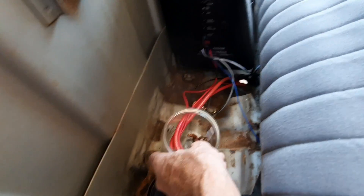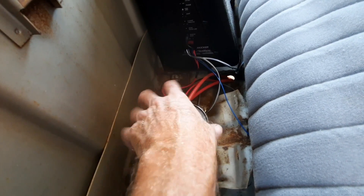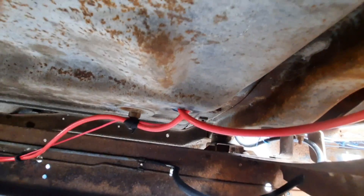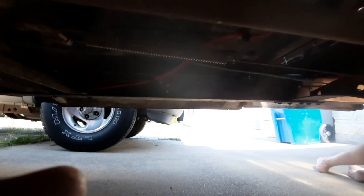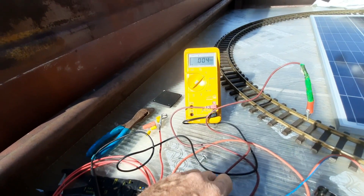I got the six-gauge wire hooked into my homemade distribution block and I'm gonna put the lid back on it and run the wire underneath the truck. Got the six-gauge positive run up to where the layout is, routed along and tied up with Cat5 wire, going all the way back into the cab. I just need to put some velcro around the sharp edges, and that goes back to the battery — so we got power back there as soon as I hook it up.